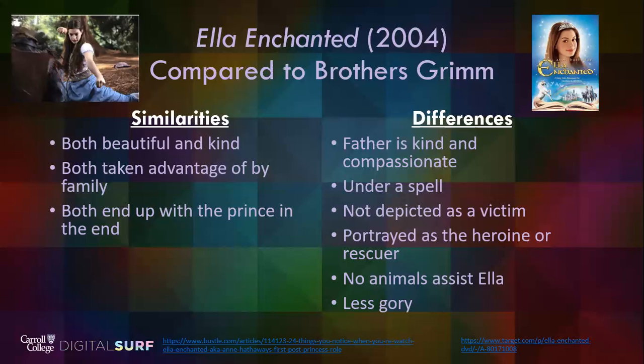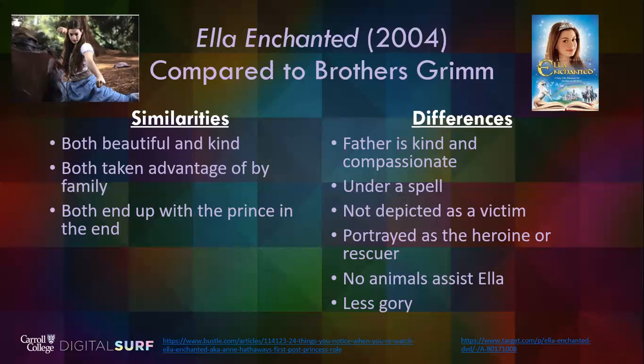Both of these stories include a prince. In the Grimm story, Cinderella is rescued from her tragic life. However, in Ella Enchanted, there is also a prince who rescues her from various situations. In the end, though, Ella is the one to do the rescuing. As mentioned above, there are birds that assist Cinderella in the Brothers Grimm version of this story. But in Ella Enchanted, animals do not play a large role in assisting her. She is instead accompanied on her journey by an elf and an enchanted book.